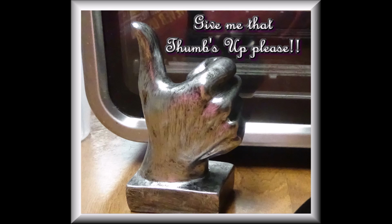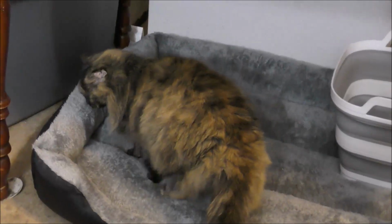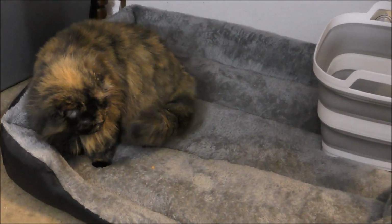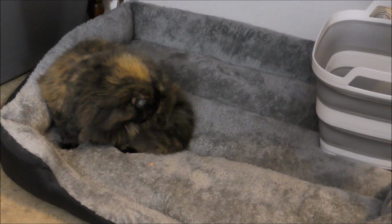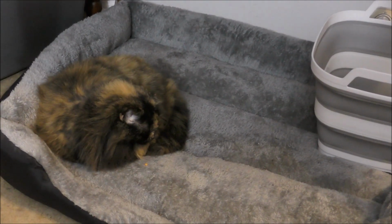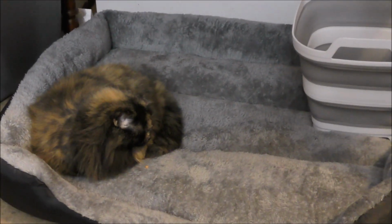This is my cat Mocha. She is getting in the dog bed. She loves sleeping in there, and as long as Sugar don't come around, she's okay. But Mocha's my one-eyed, one-eared cat. She got an ear infection. I've told y'all this before, but I'll tell you again.